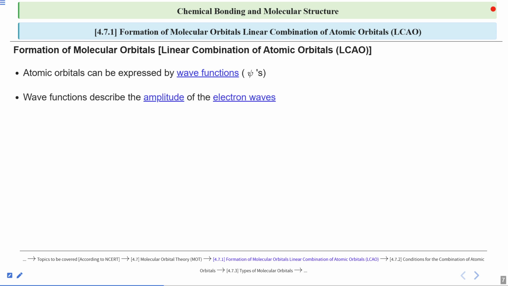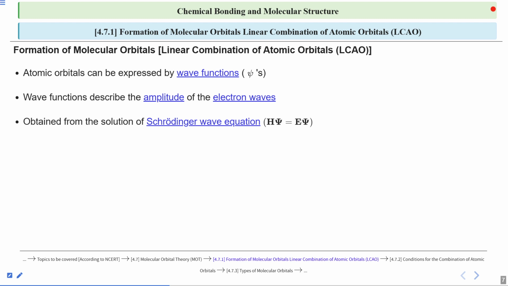Now, why is the wave function important? Because it is giving you the amplitude of the electron wave, which is related to the probability of your electron. But as soon as you move to multiple nuclei, then your problem becomes difficult. So to get this amplitude, we will not go into the actual process. You will only try to understand why it's important to get this LCAO, which is linear combination of atomic orbitals.